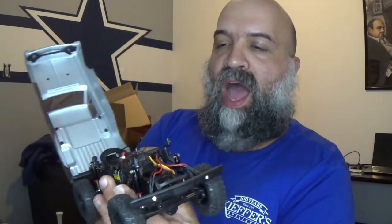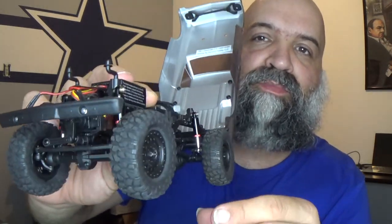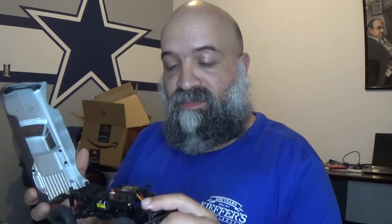The other thing, I don't think I said anything about it, but I also upgraded the suspension on the C10. If you guys can see here, they are internal springs. You can see this one back here. Internal springs that I ended up getting for this thing. And unfortunately, I have not tried it yet. I don't remember what video it was, but yeah, I upgraded the suspension for that.